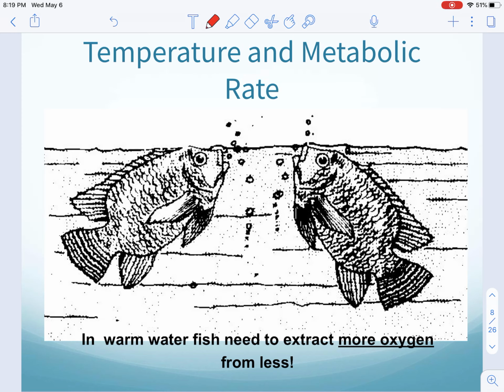It is the exact same for aquatic organisms. The problem with them is that they have a harder time regulating their body temperature because they're dependent on the temperature of the water. So as the temperature of the water increases, so does the temperature of the fish's body, which means, just like you, they need more oxygen. The huge problem there, though, is we just got done talking about how the warmer the water, the less dissolved oxygen there is going to be in that water. So the fish have a very hard time dealing with an increase in water temperature.